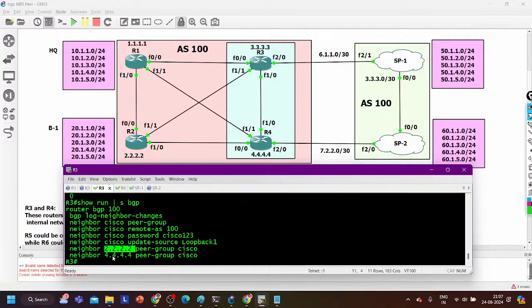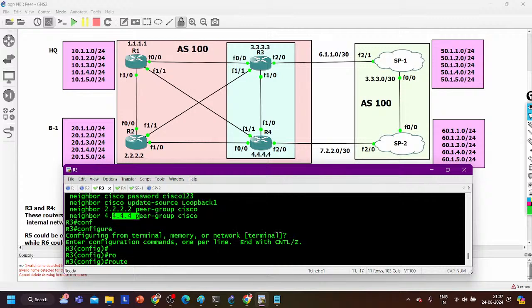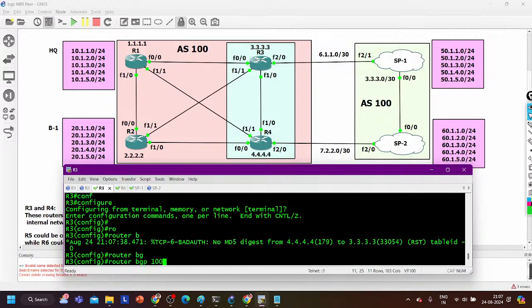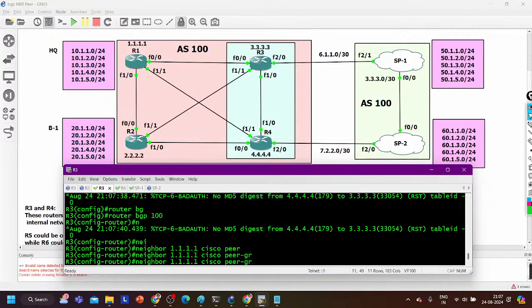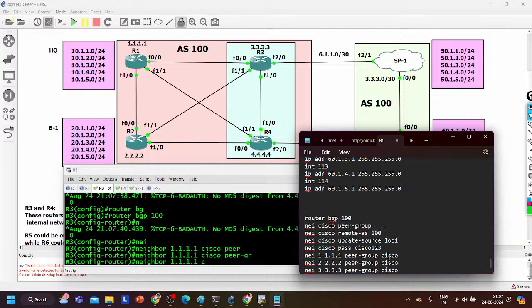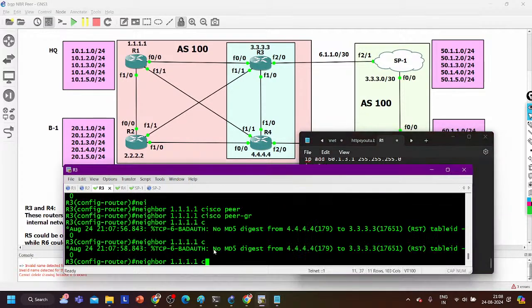Neighbors 2.2.2.2, 4.4.4.4. Let me apply the peer group with 1.1.1.1. Router BGP AS number 100 and neighbor 1.1.1.1 with the Cisco peer group. This command.